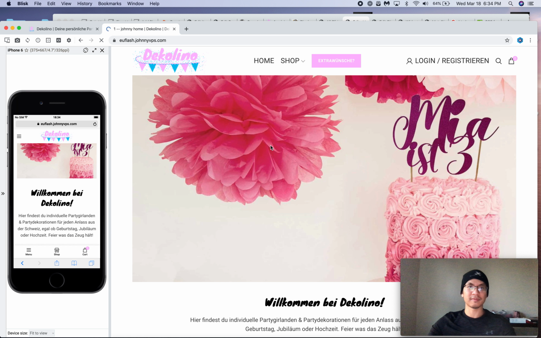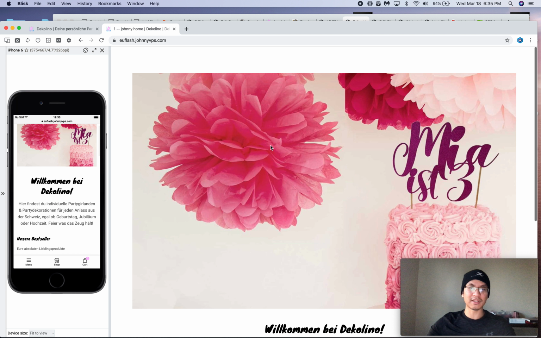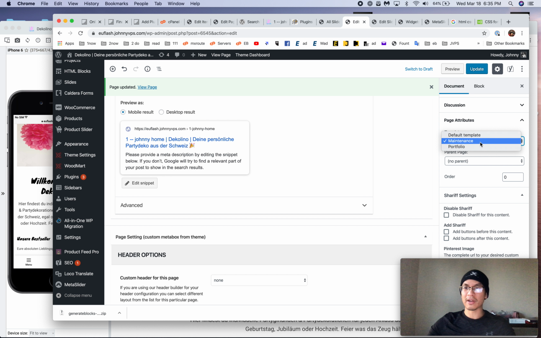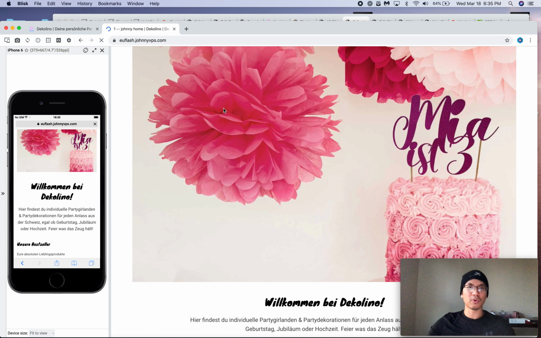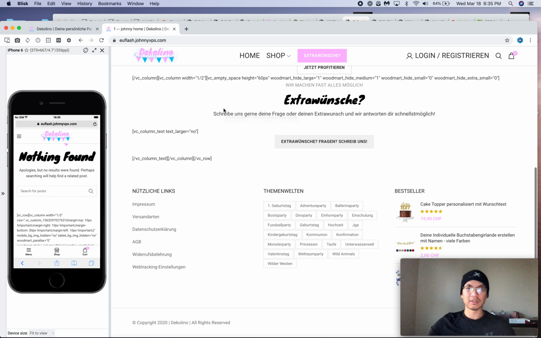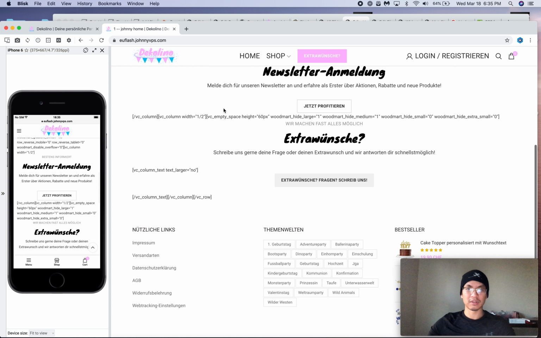Oh, okay, so the maintenance template, I got it. The maintenance template has no header and footer. That's more what they should call it. And here's the portfolio template. Okay, I don't know. All right, well, I'm just gonna compare this right now.